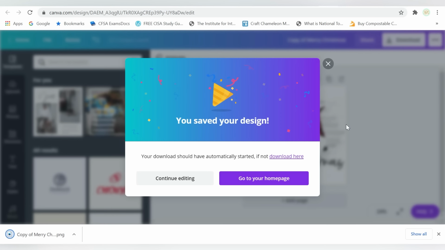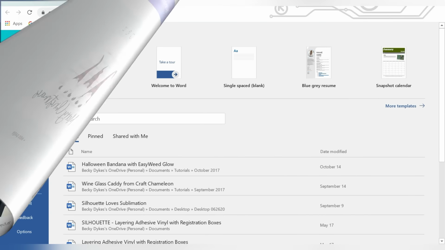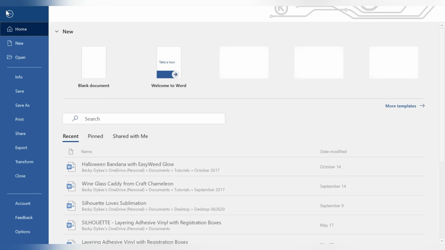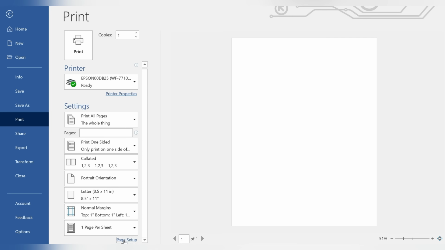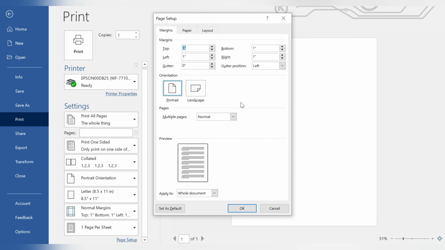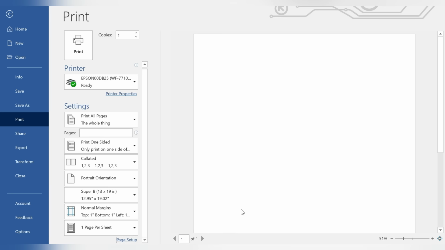Okay, so what I'm going to show you now, I'm just using Microsoft Word as an example because it's also another program that a lot of people have. So if you don't want to print, or maybe you don't have just a default photo manager, you can open a blank document. I'm going to go to File and Print, and I'll come down here to Page Setup, just because I'm old-fashioned and this is where I'm used to coming. This is where I'll change my paper size, Super B, and hit OK. And now in here, I have a paper size that is 13 by 19.